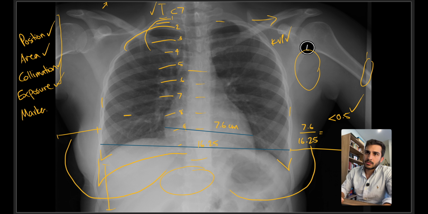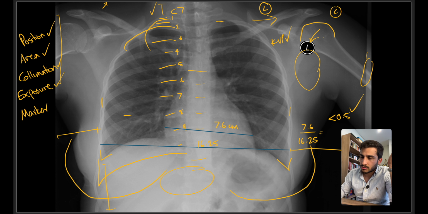Okay, so in this case, the left marker has been placed in the correct orientation. So this is the patient's left side. Again, that is our right, but it's the patient's left. So the marker has been put on digitally. Now it is covering sort of the humeral head in this case, which may not be ideal. They could have maybe put it up over here or somewhere over here, given that it was digital, so you do it after the fact, but it doesn't seem to be too bad of a position either. Okay, so that's marker done.